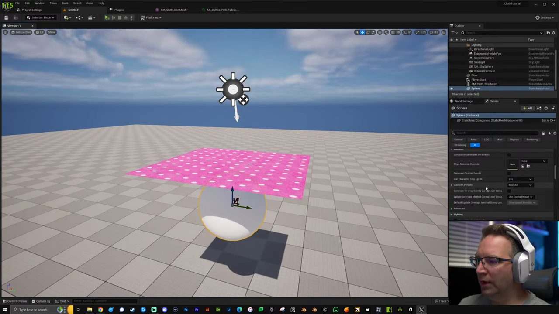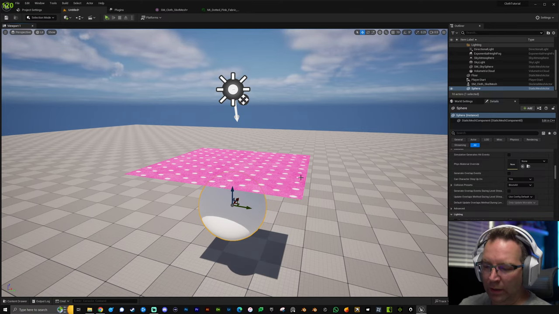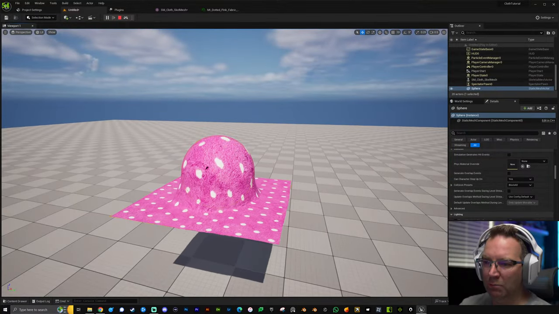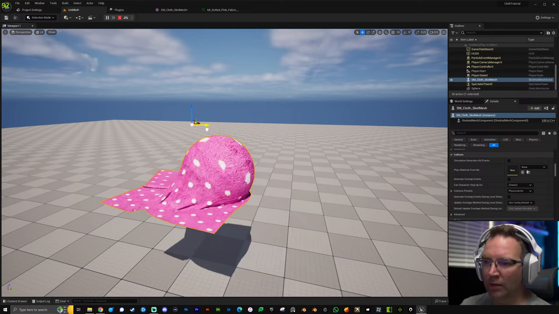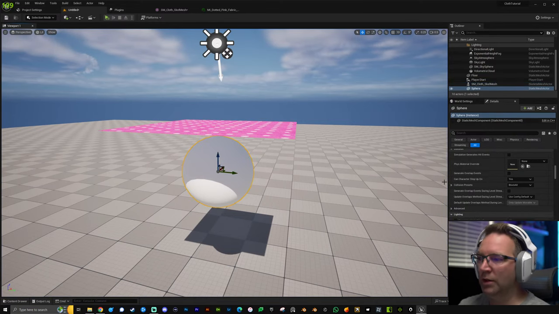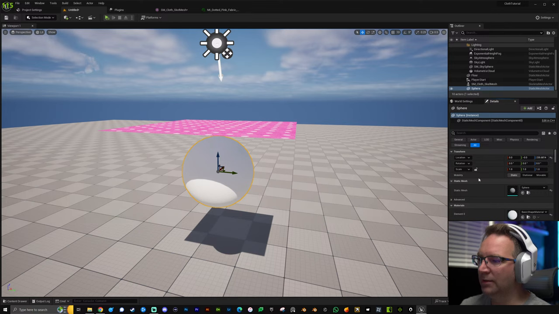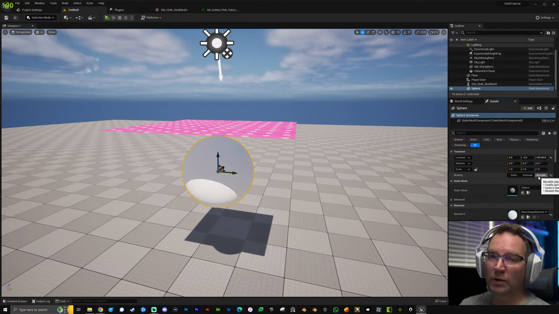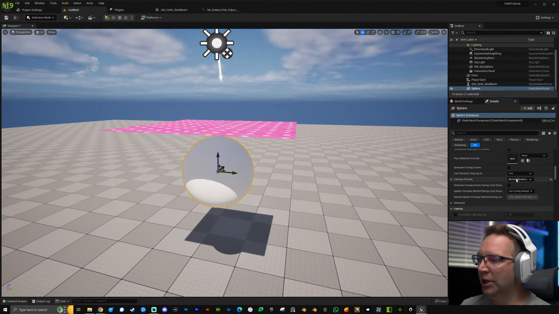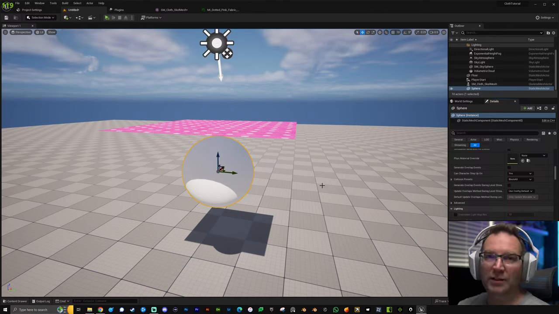The next thing we want to do is, let's say when we simulate, I want to be able to grab this sphere and I want to be able to move it. Right now I can't move it. I can grab the cloth, however, and move the cloth, right? But let's say I want to be able to move the sphere and have it interact. Well, it doesn't let us do that currently while simulating. So the next thing we need to do is take this mesh here and set it to movable, instead of static or stationary. But before we try this again, when you set an object to movable, it automatically changes your collision presets to block all dynamic, okay? We're going to click the arrow on that so it goes back to block all. If it's block all dynamic, it's not going to work.